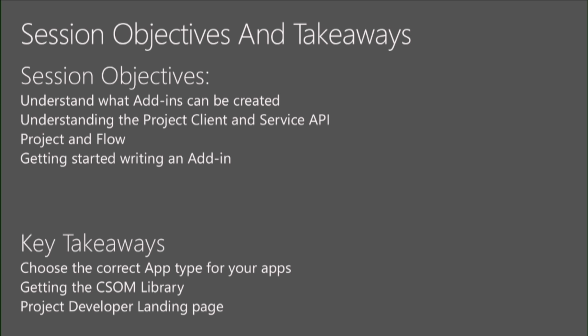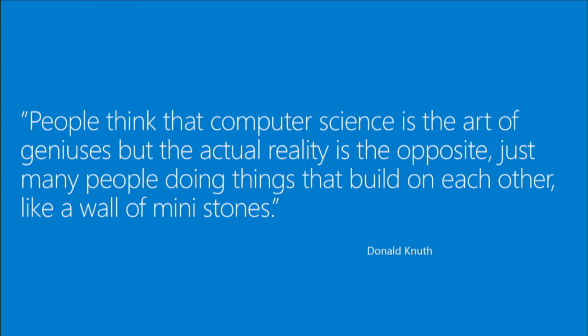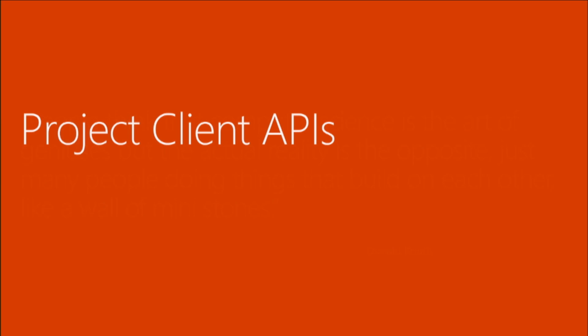The project client is heavily built on top of the Office platform, and Project Online is built heavily on top of SharePoint. This is the quote I think about when I talk about these two different things. Because we're built on top of these other systems, we can take advantage of all the richness they provide, and we also have similar API paradigms. That's why I asked if you've done SharePoint before. Other than learning the project ecosystem, it's a similar type of API.